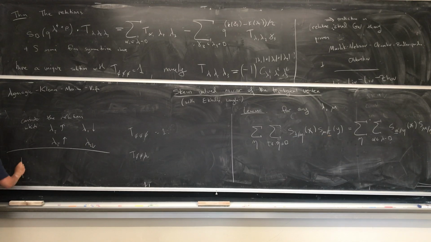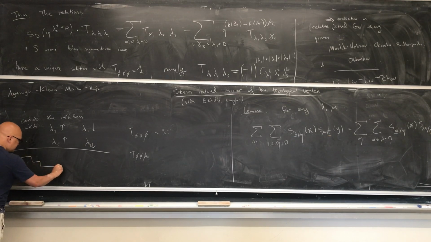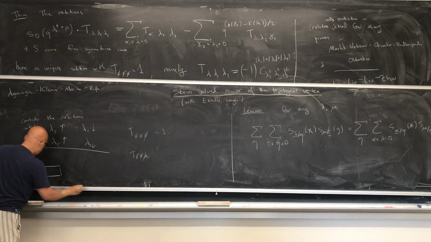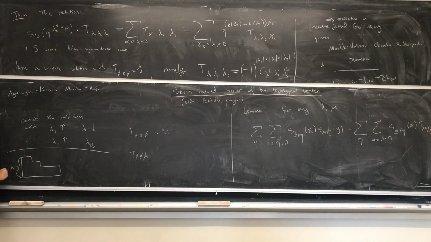Now if you think about partitions, suppose inductively I have determined all partitions with, let's say, k rows. When I raise lambda 3, even if I have just one of these relations, the value of the thing with one more box will be determined by the value of the thing with fewer boxes, plus other things which have only k rows.